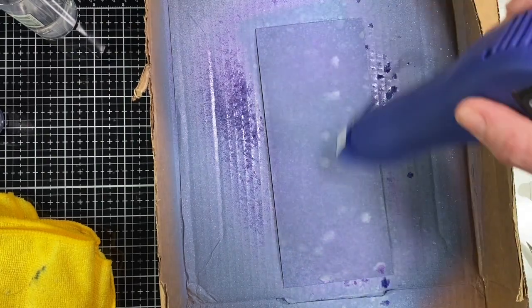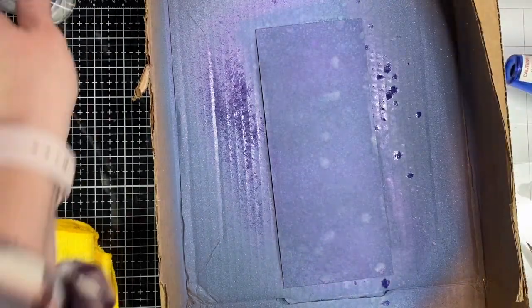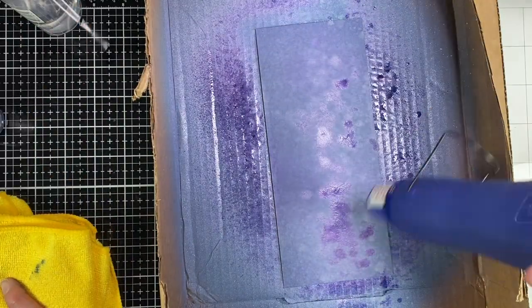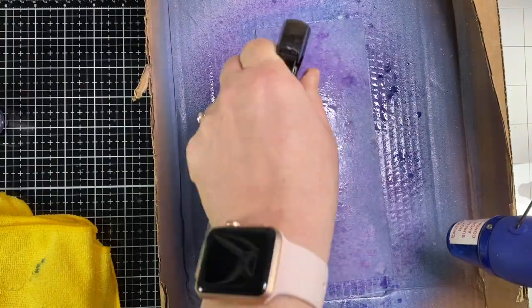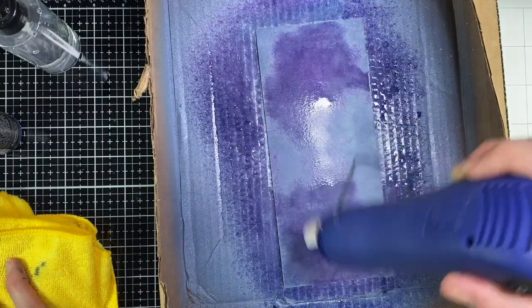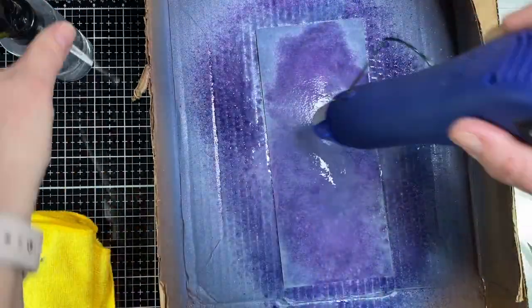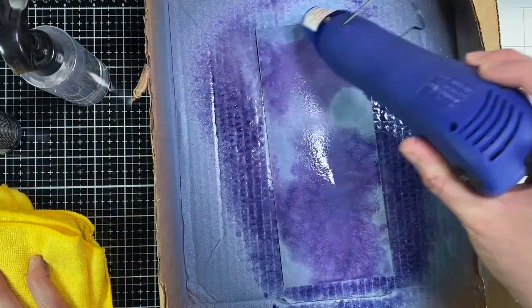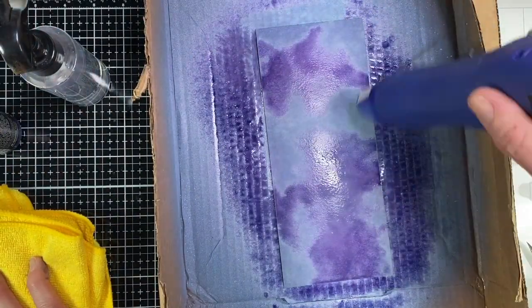Again I just kept on layering. It's amazing how different it looks from wet to dry and I did like the wet look because it was just shinier. But I ended up spraying it with a little sheer shimmer craft spray and sparkle color after, and that gave it a really nice mystical look that I was looking for for this card. As you can see I just kept on going.